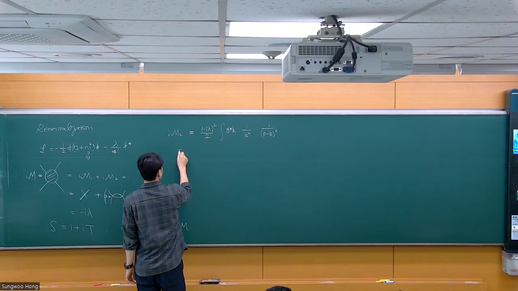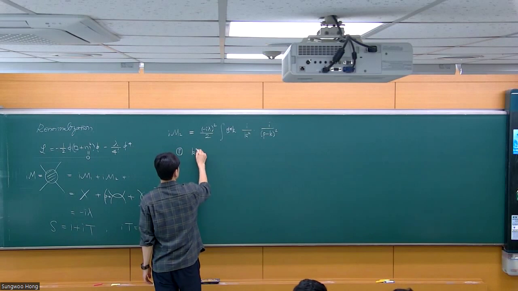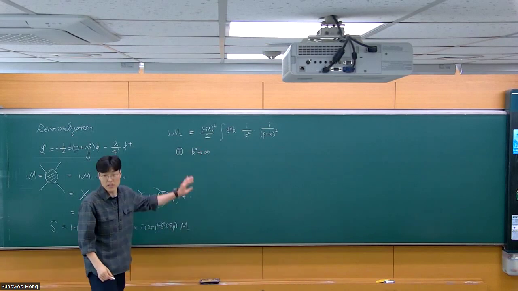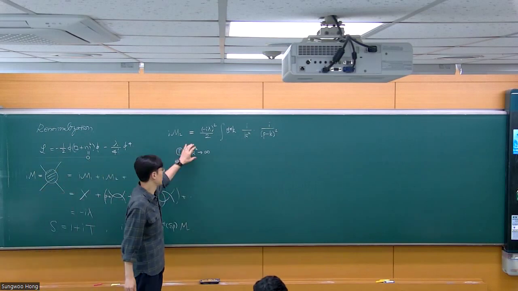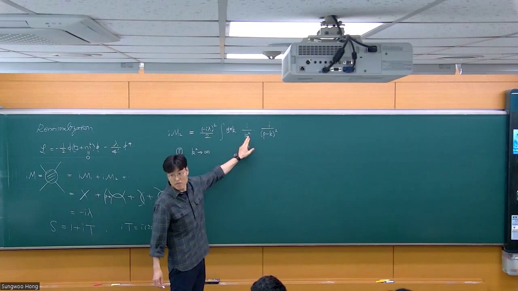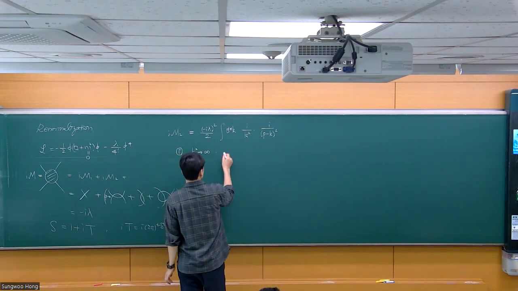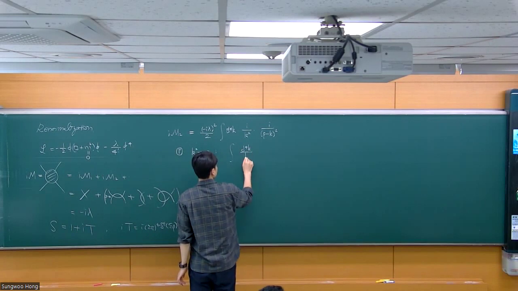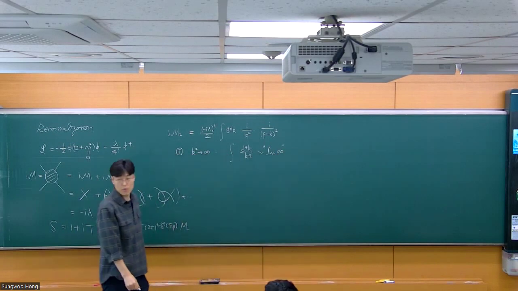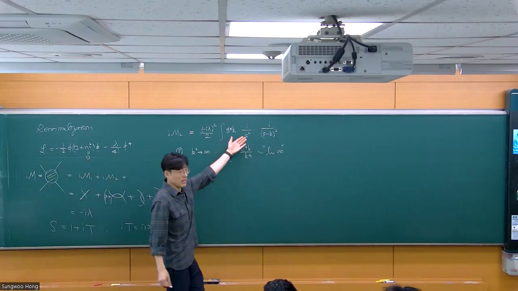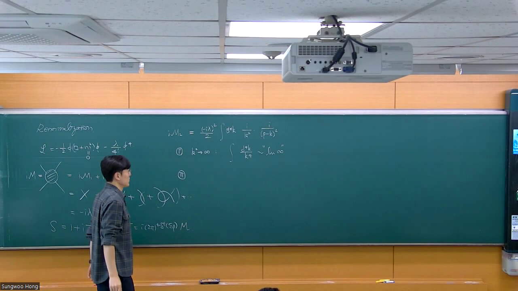The first observation we made was that in the limit where k squared goes to infinity in the Euclidean sense, which I will make precise in a minute because we will talk about rotating to Euclidean signature rather than Lorentzian, naively the amplitude goes like the integral of d^4k over k^4, which is logarithmically divergent. So if we naively compute this, we're not going to get a sensible answer. That's what I was trying to explain last time.